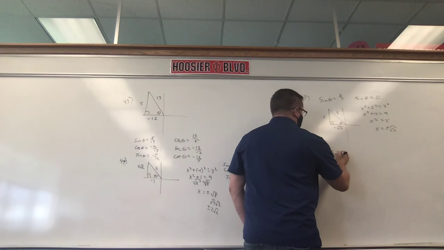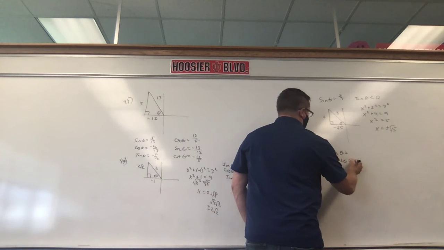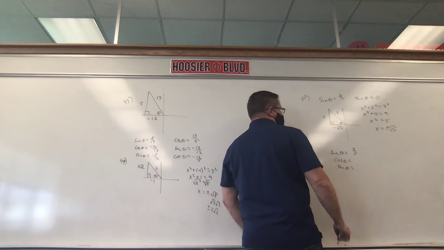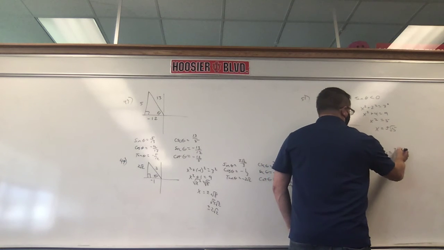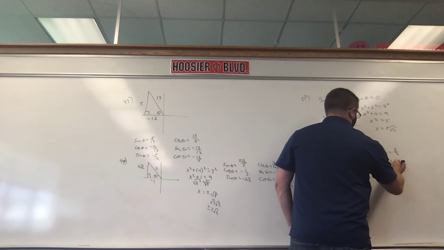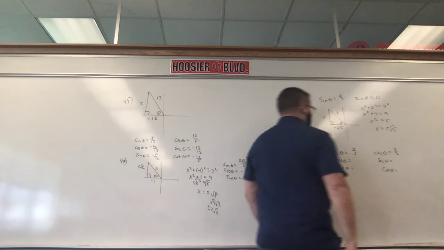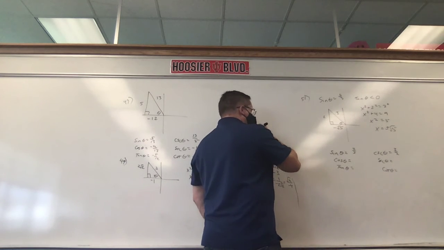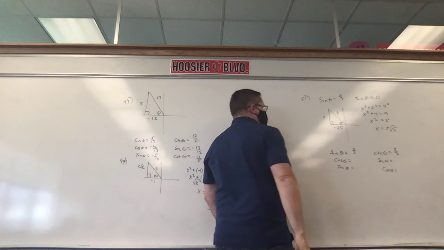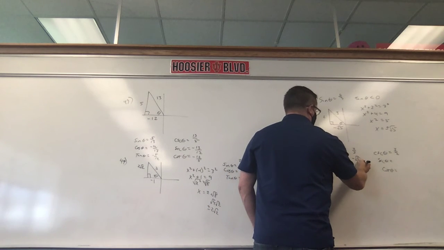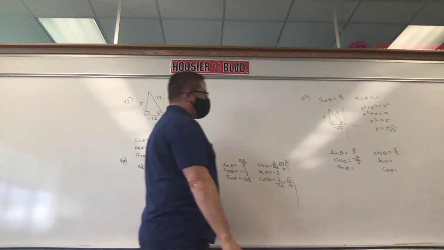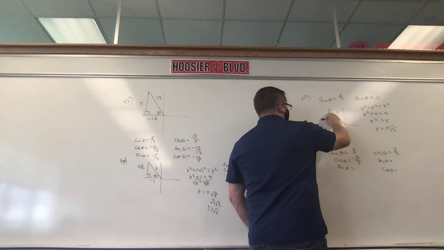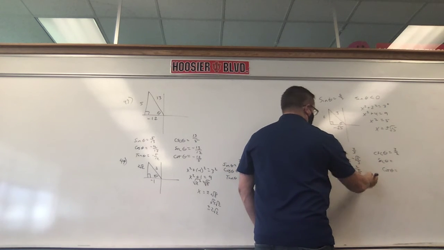Okay, so sine of theta, cosine of theta, tangent of theta. Sine was 2/3. Before we did anything, we should have known what cosecant was. 3 over 2. Flip sine to find cosecant. For cosine, cosine is adjacent over hypotenuse, so negative radical 5 over 3. Tangent, we could do sine over cosine or opposite over adjacent. I'm going to do opposite over adjacent. So 2 over negative radical 5.